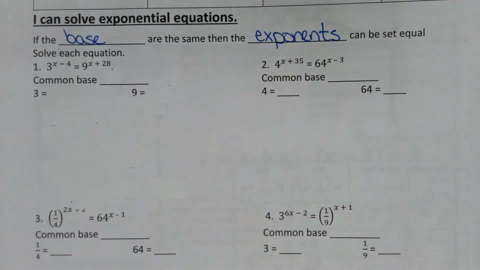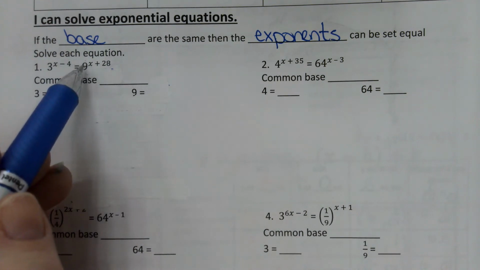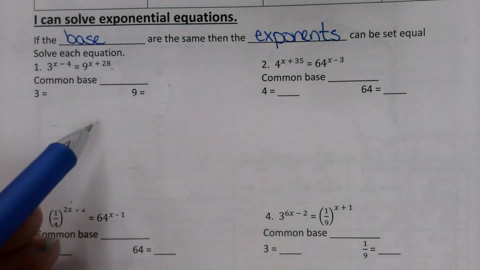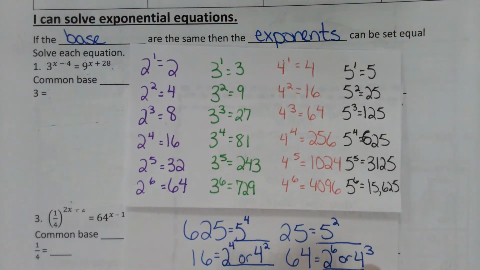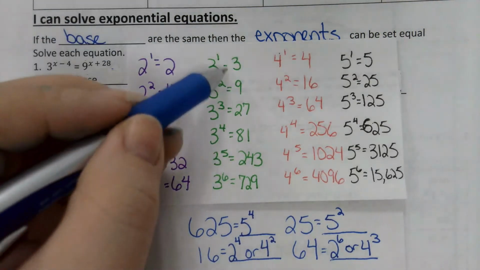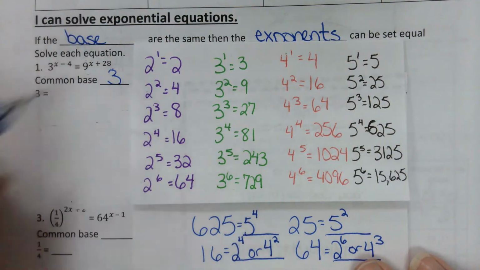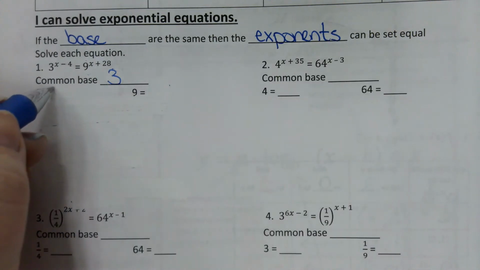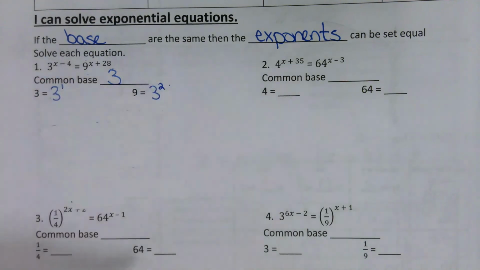Let's take a look at how this can be applied when we solve our exponential equations. I've been given this equation, and I see a base of 3 and a base of 9, and I want to be able to rewrite this so that they both have the same base. Now, I can use a chart like this, or like I said, a factor tree, or some trial and error, and you can see that both 3 and 9 are in the 3 column. That's going to be our common base. 3 is 3 to the 1st power, and 9 is 3 to the 2nd power.